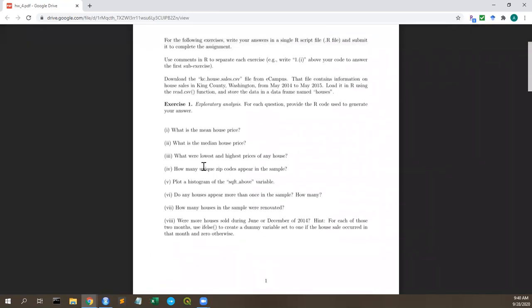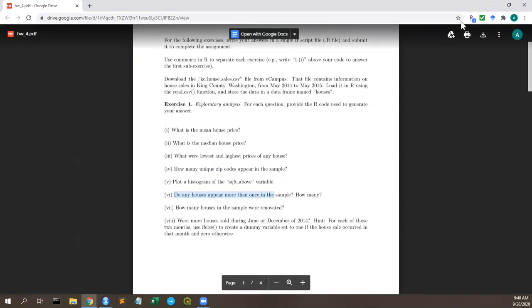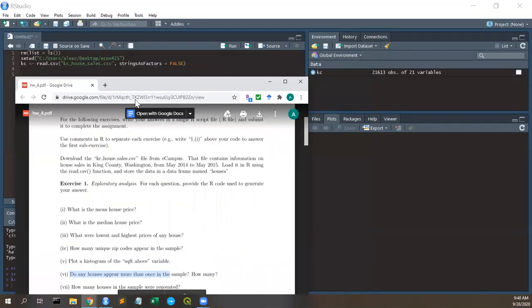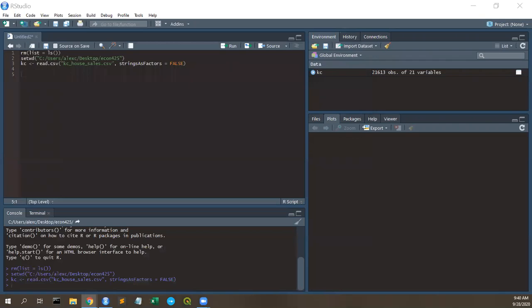Like for example, unique stuff. Here we have houses appearing more than once, meaning you have to be able to identify houses as unique. And working with dates. So these things are all important and can be a little bit tricky the first time you work with them. So to get started, a lot of times economists, or any data scientist, want to see distributions of variables. They want to look at the number of unique observations and things like this.